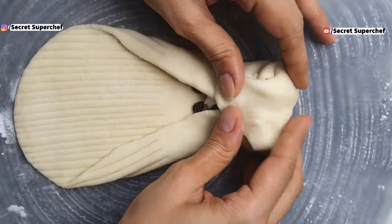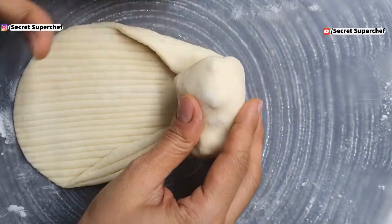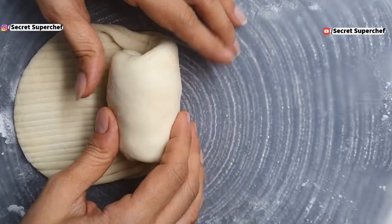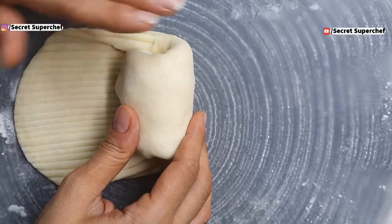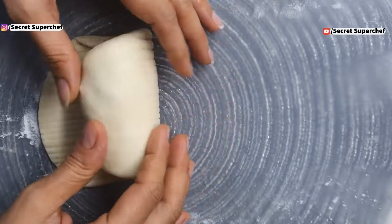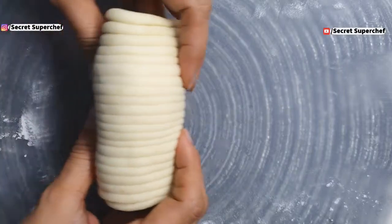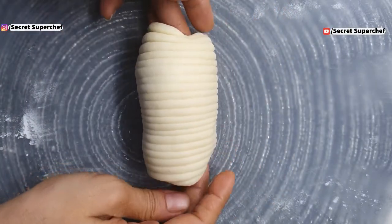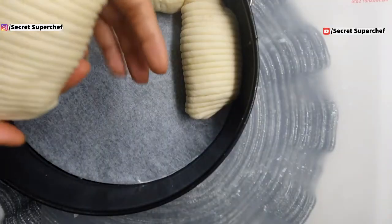Since this filling has got cranberries, it will have little harder edges, so make sure you roll properly and tuck all the cranberries inside. Do this gently so that there are no tears that happen to our dough. If you don't want to do any filling, you can make them plain as well. Prepare all the rolls similarly.